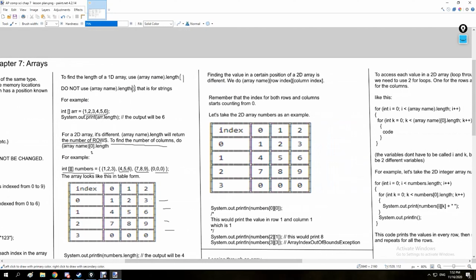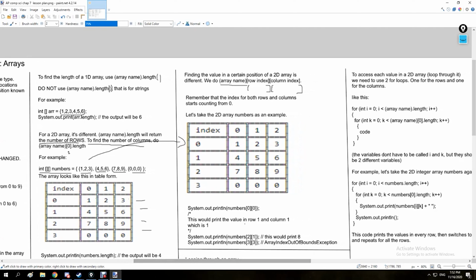Finding the value of a certain position of a 2D array is different, though. We do array name, the row index in square brackets, and then the column index. Remember, of course, that it starts from 0. So let's take the array that we covered in the last example, and represent it as a table again. System.out.println(numbers[0][0]) means we go to the first row, first column, which is 1, and we print 1.